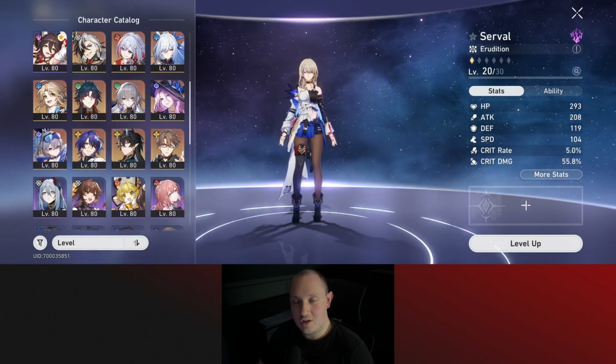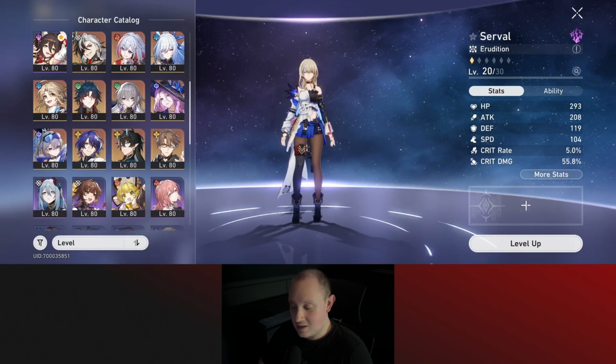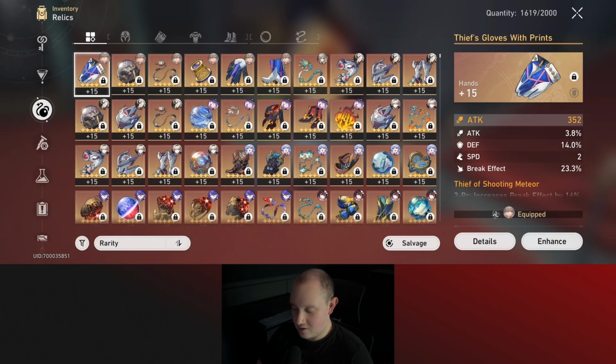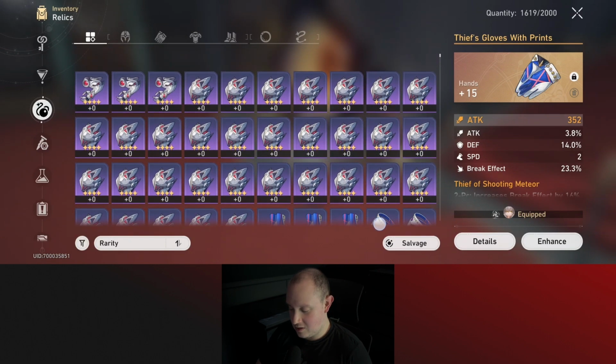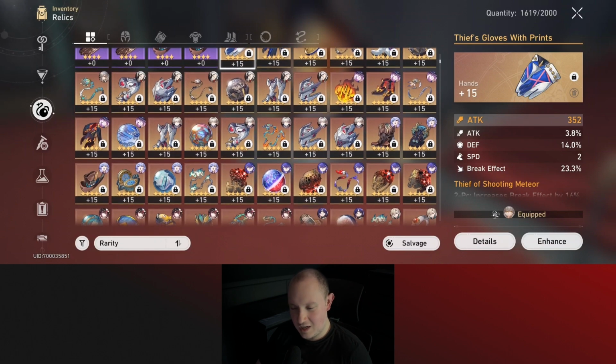So all I do is just min-max my relics, because I'm really picky with my relics. As you can see, I now have 1600 of the 2000 space used. And yeah, how many purple do I have? Not that many, as you can see. And this fills up really fast, so I am extremely picky.